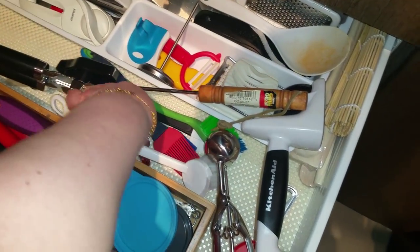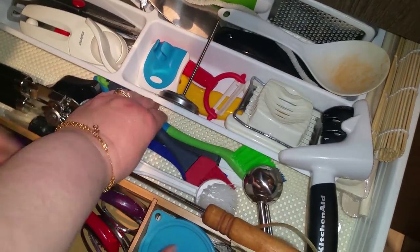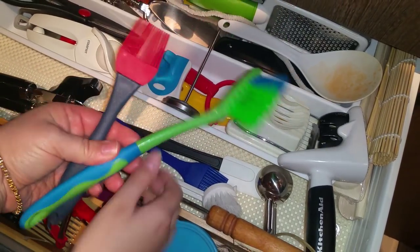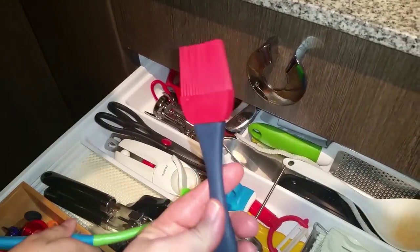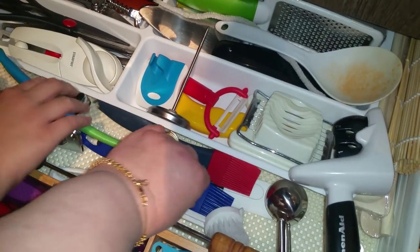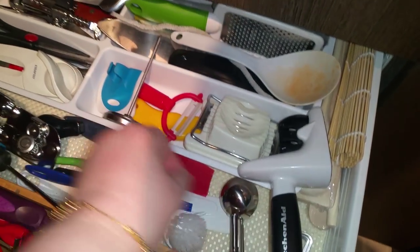It's right here. And that was all up there, right? Yeah. That, and then just right here, there's a bunch of scrubby little things. Actually, this isn't what I think. This is a toothbrush. And then this is like a basting brush. There's a couple of basting brushes in there and a rubber spatula as well.